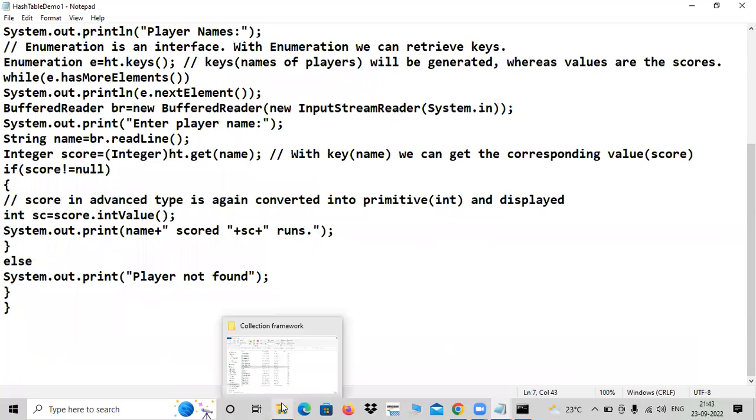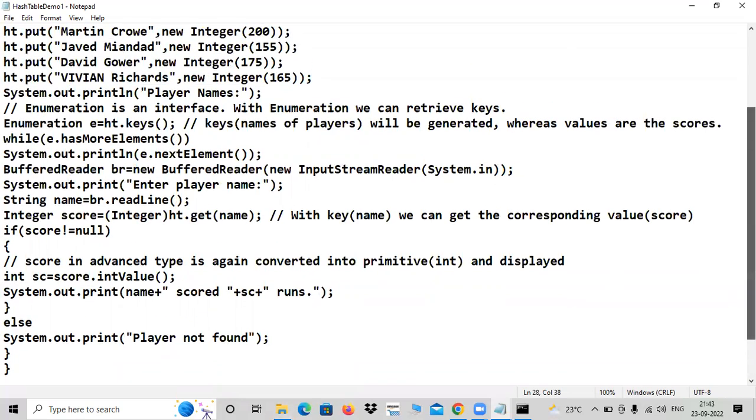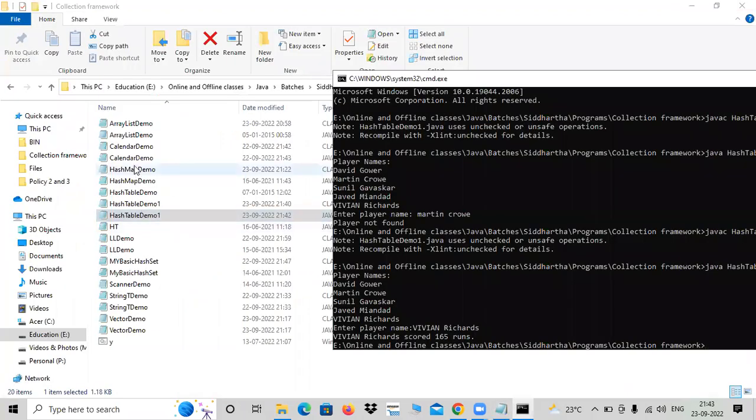Last one, that is the collection framework, the last one. Any doubt? Did you understand? Have a close look at the program. Any doubt anywhere? Got it? Any doubt? Yes, please let me know. I can't hear. Yes, sir. Okay, right. Next, the telephone directory we will do.